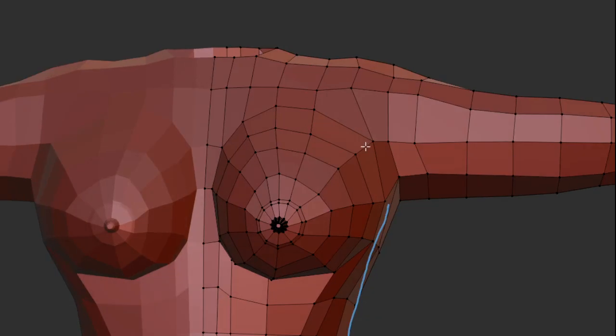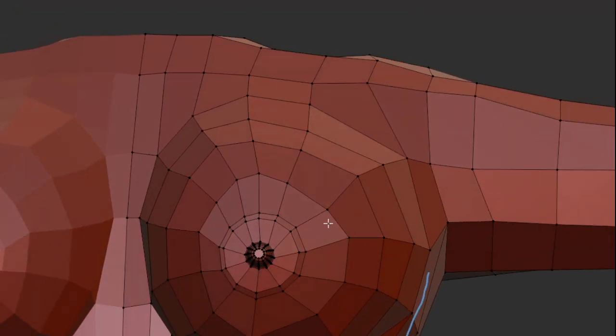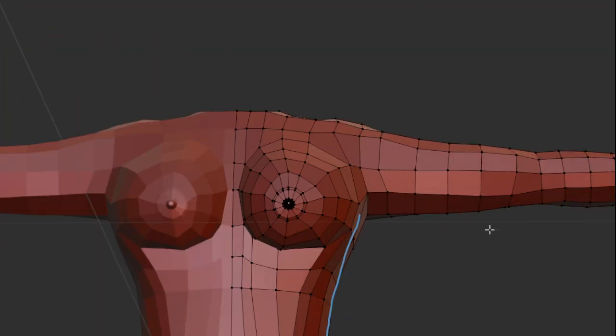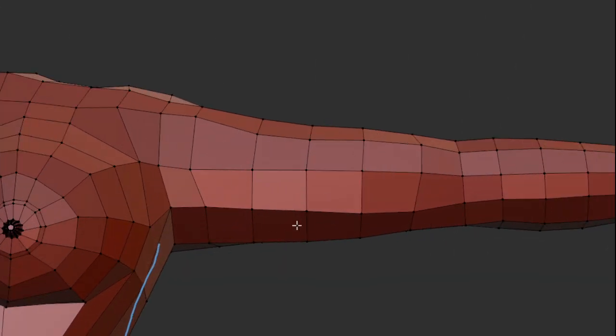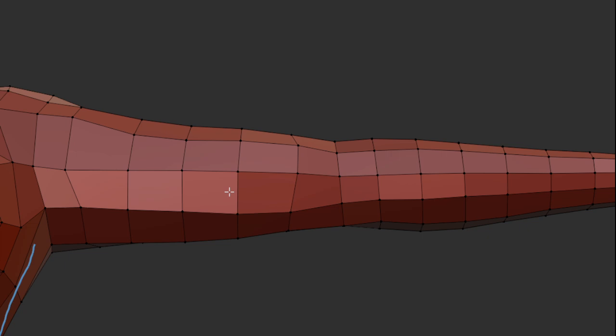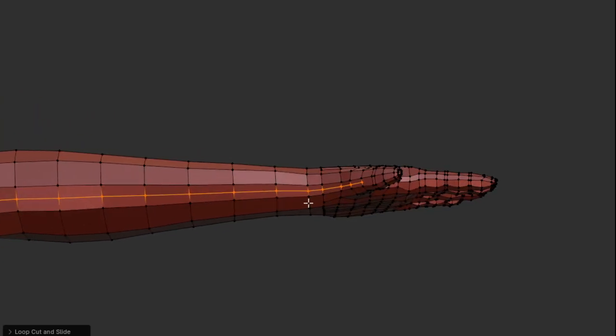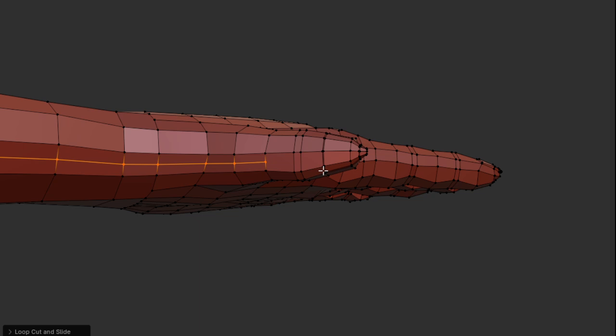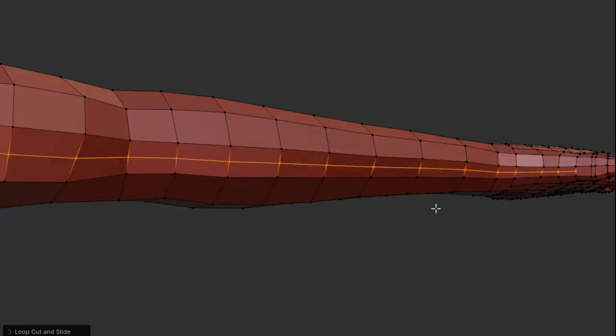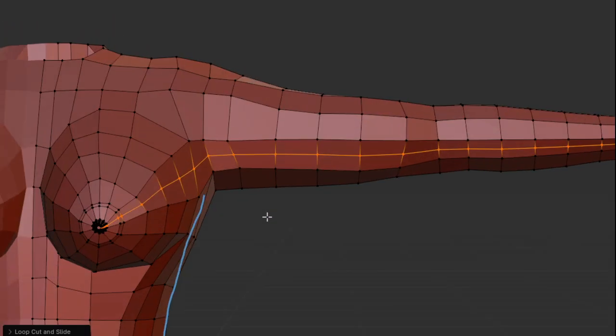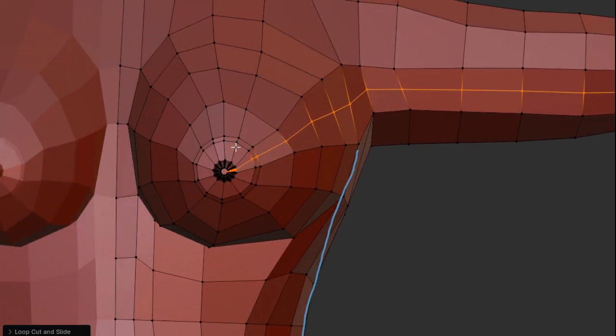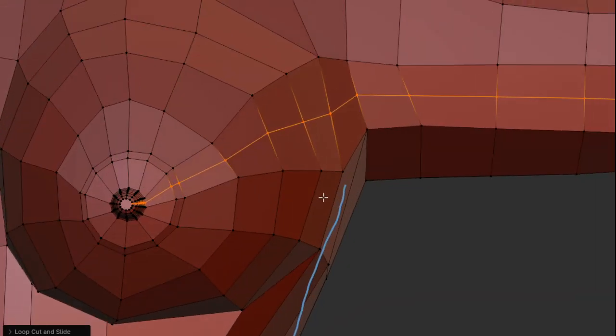So here I feel like if we have one more, it'd be nice. But I should also take care that if I add one loop cut here, it will follow and see where it is going. So till here it's going. So okay, if it's okay, we can add. Right. So anyway, we have added it.